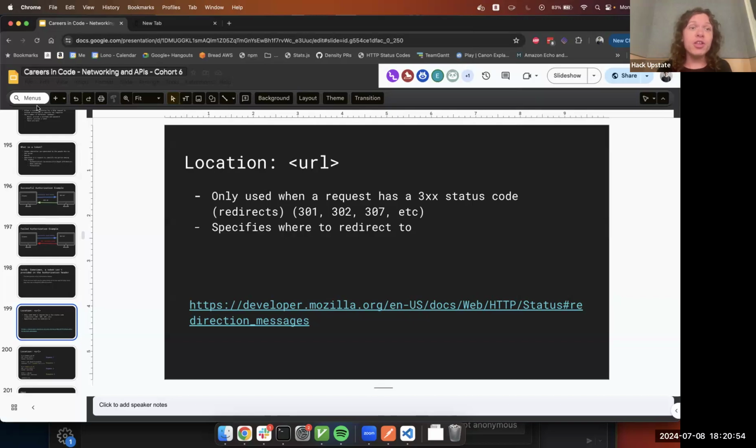So let's say you have an image on example.com/test/image.png. And you put it there, and then a bunch of people link to your image on their own websites. They put in their image tag, image src equals example.com/test/image.png. They've got that hard coded on their website. And then you come along and you think, I want to move that image. I want to put it in the root instead, on example.com/image.png.